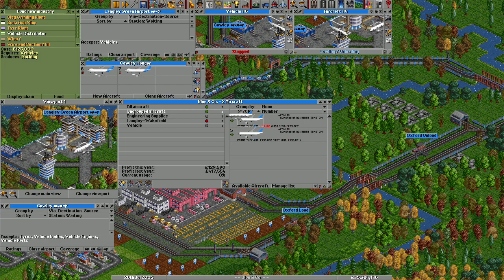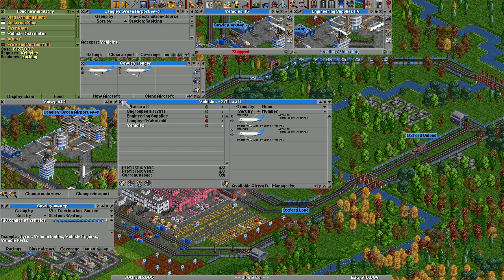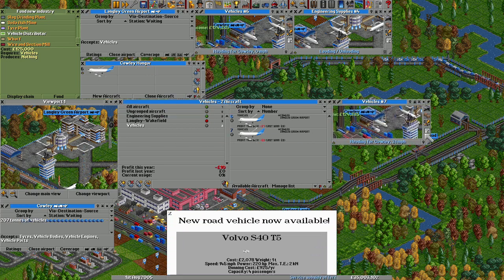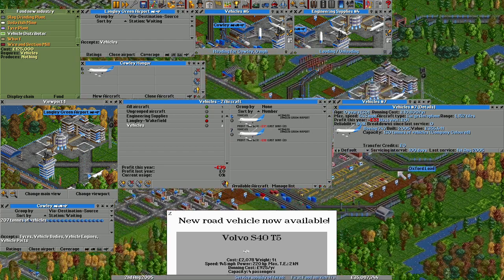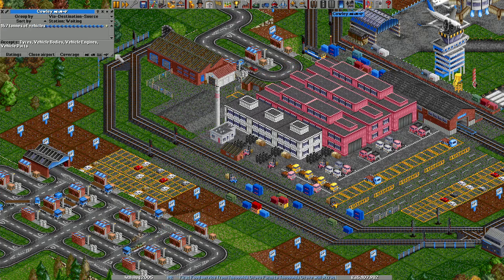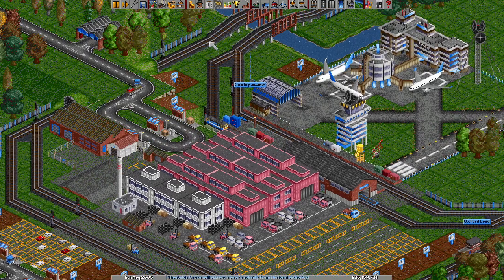These are indeed engineering supplies, so this can go in there. And that needs to go there. So these can now start. I think these are going to carry vehicles. So those will help to get the vehicles. Yes, so that's pretty much sorted. That's going to go. Rating is going to go back up. That's going to be good.